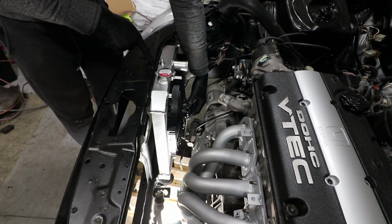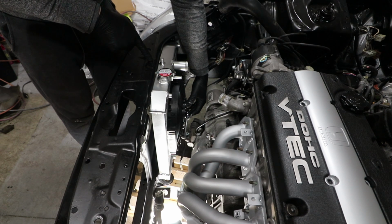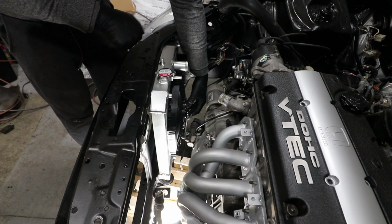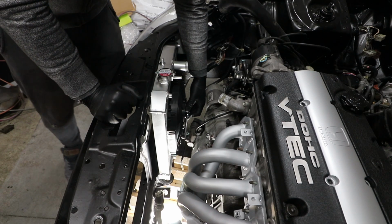Other than that, I do have to redo this bracket. This one has a snapped bolt in here. I'll drill that out and re-tap it, and just mock up a small bracket here because the old one was pretty rusted too.